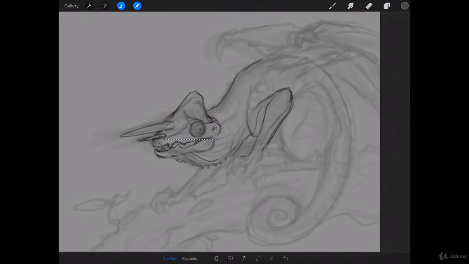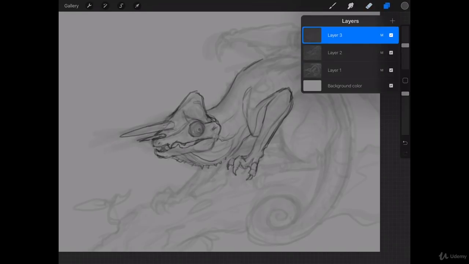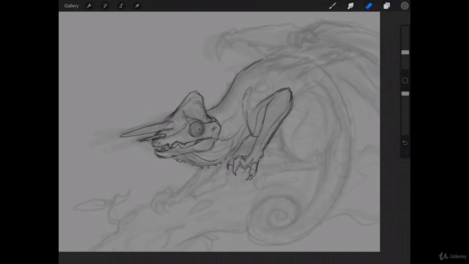I'm using my lasso tool to rearrange some of the shapes on his face a little bit, to give us some more room for different things. Just working his toes here, trying to think about those in perspective and how they might interact with things. His shoulder blade here. I'm going to turn the layer below it down a little bit more, because I'm getting too much interference, and I want to be able to see more clearly what layer I'm working on.